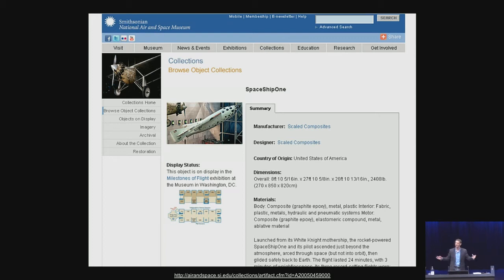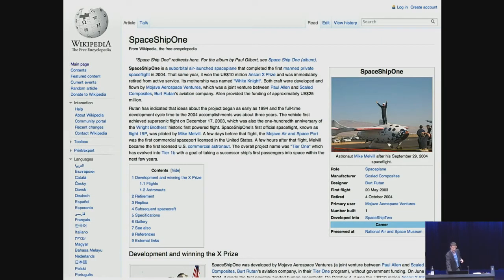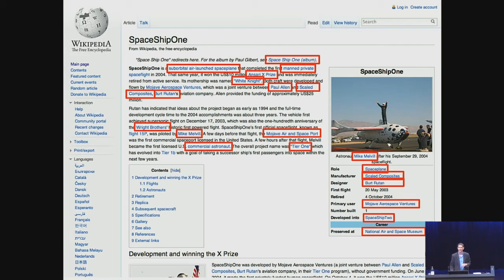And it's a lot like every collection information page in the world. You have a little picture, and you have some curatorial text. You know, bada bing, bada boom. There it is. You go to Wikipedia, what do you get? Hyperlinks. There are no hyperlinks on the Smithsonian's collection information page. Curators are busy. They've got stuff to do. They can't be curating hyperlinks.